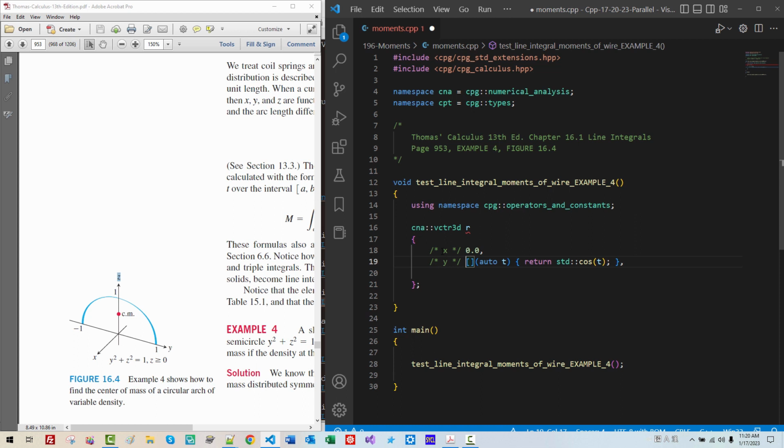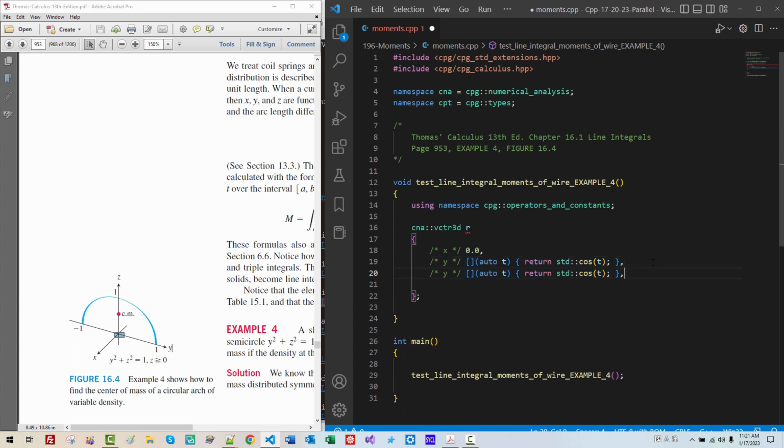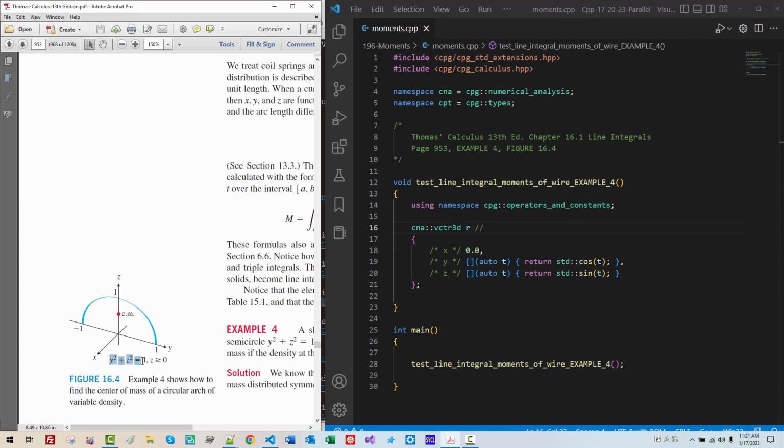This is the Y component. This t represents the angle between the Y-axis and a point on this curve from the origin. This angle between the y-axis and this radius represents t. Copy, paste. This is the z component, sin t. Remove trailing comma. This r represents this unit circle, y squared plus z squared equals 1. In this case, t is greater than or equal to 0 and less than or equal to pi. The angle runs from 0 to pi.